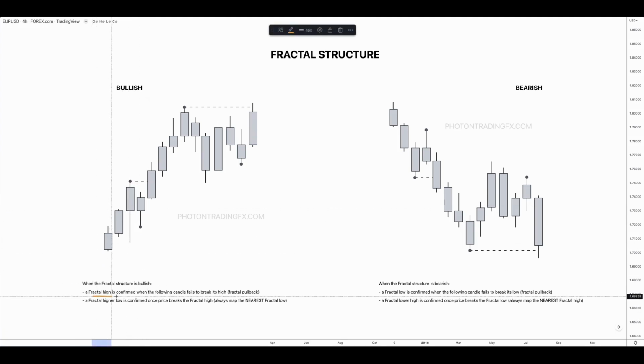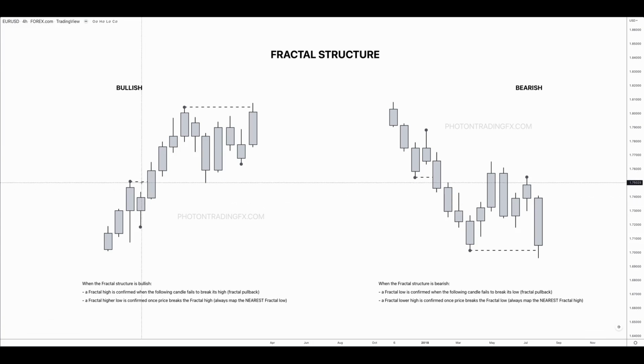Okay, so in a fractal bullish market, the fractal high, i.e. this high here, is confirmed when the following candle fails to break its high. So that's when we get the fractal pullback, and that's where we get it here, okay? I think you guys get it, right? So then when we continue to the upside and we break this high, we break the fractal high, that is your fractal continuation. You may want to call it a fractal break of structure, an FBOS maybe. I don't refer to it as that, I just labeled it as that, but that may be something you want to call it. But essentially you're just looking at the continuation of that move.